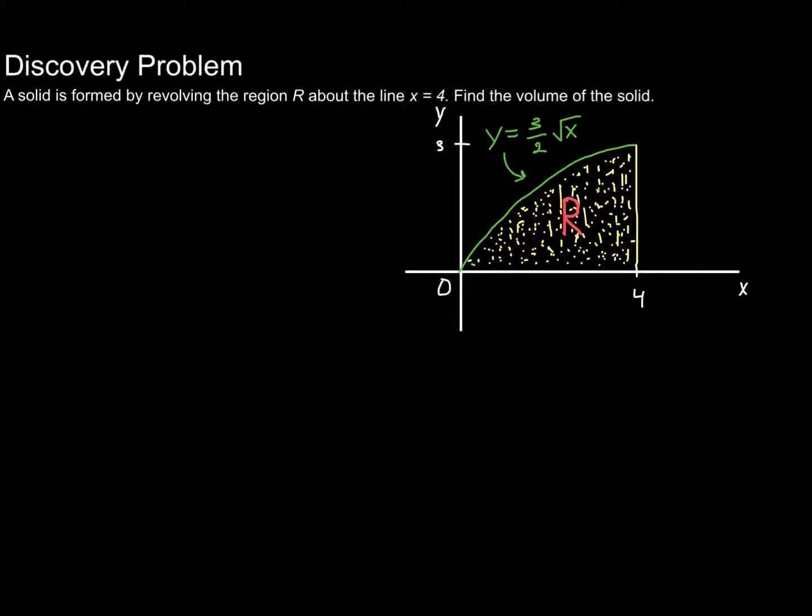All right, let's start off here with the problem. A solid is formed by revolving the region R, here it is, about the line x equals 4, which is this vertical line that runs right along the edge of the region. And we want to find the volume of the solid. So follow the protocol and the intuition that we have used previously to find the volume for solids of revolution, and you'll be able to do just fine here. Take your time and be very careful.